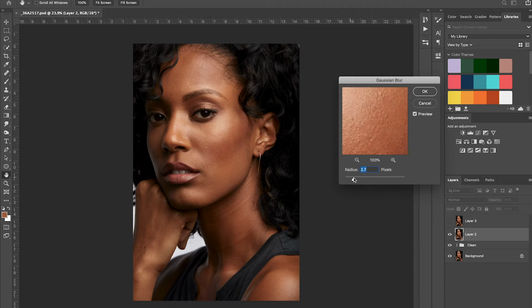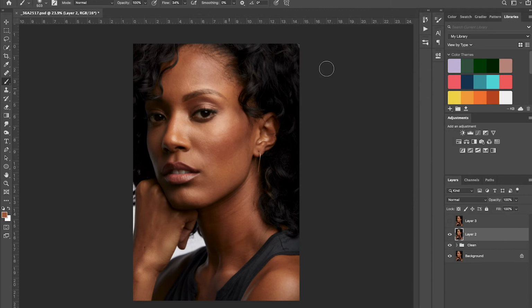So typically anywhere between 2 and 3 is where I like to go. Actually, maybe a little higher. That's great. Actually, let's try 4.5. Okay. That's awesome.